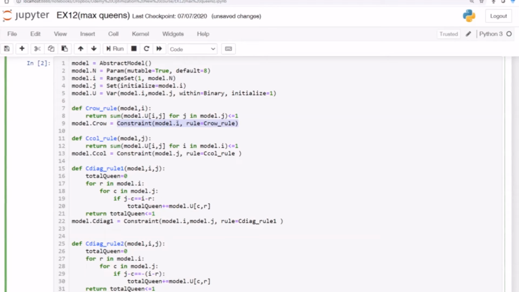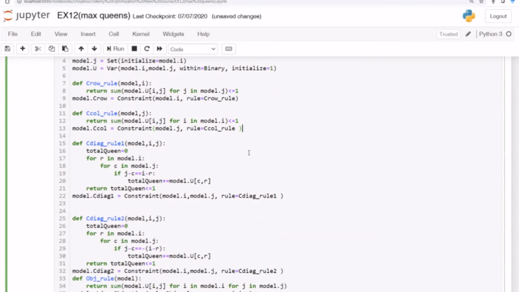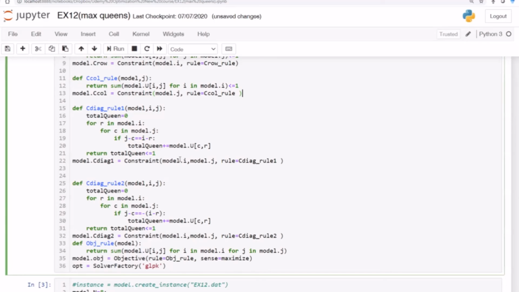For a given i, that summation should be valid. And a similar concept applies to every column. So for every column j, the summation over i should be less than or equal to 1.